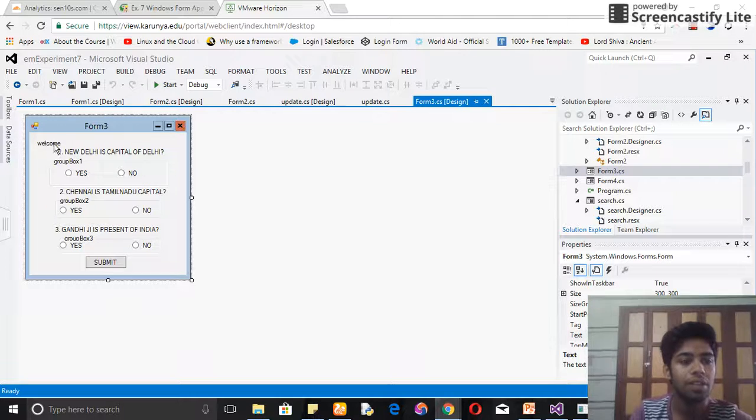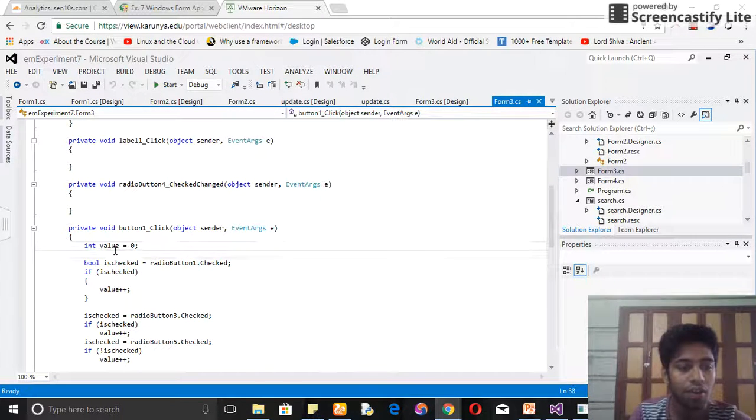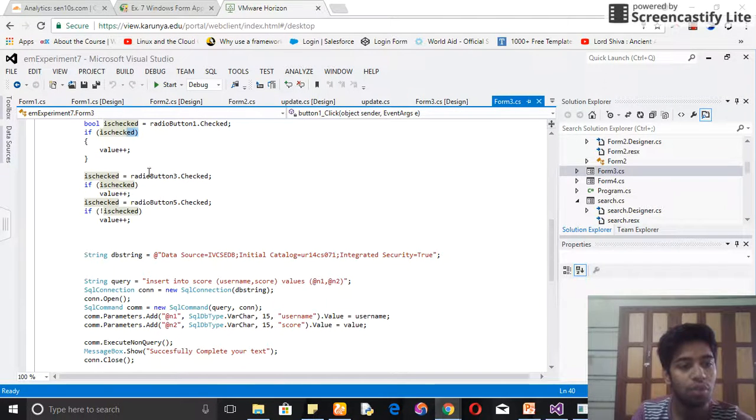In Form 3, we will see a welcome and three questions with labels and a group box with radio buttons. When the user clicks the submit button, the initial value is 0. If the correct radio button is checked, the value is incremented.